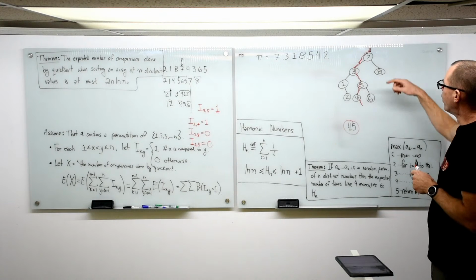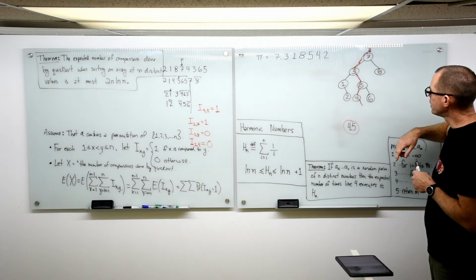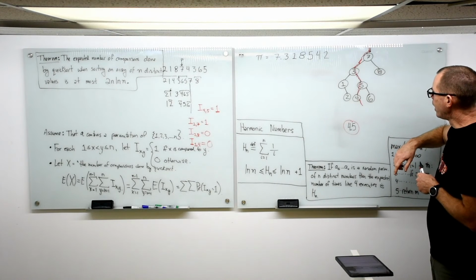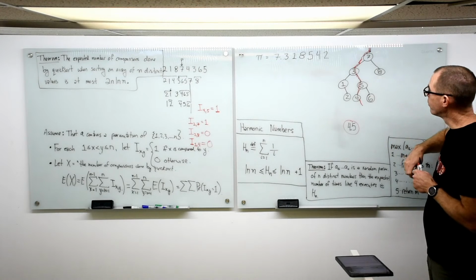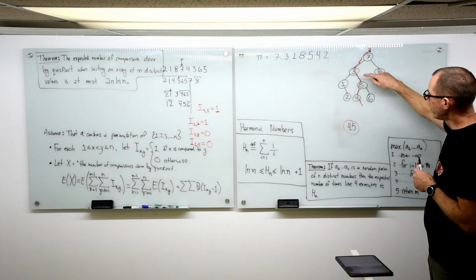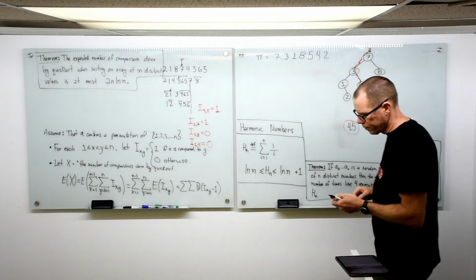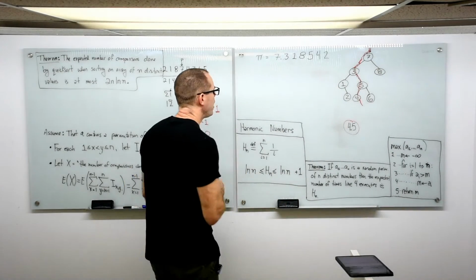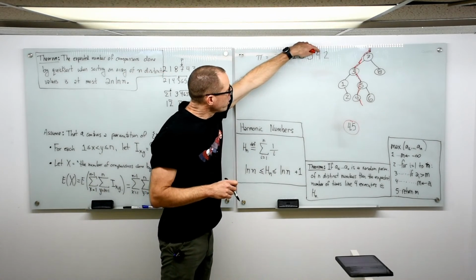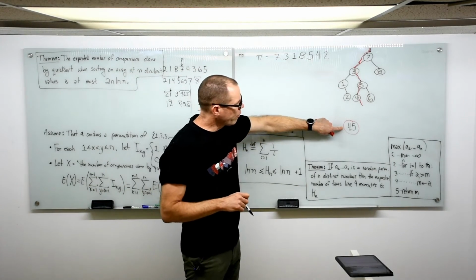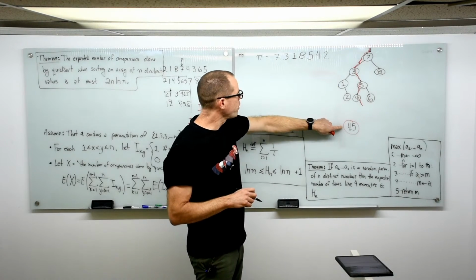Now, why did we go left at 7? Well, because 4.5 is smaller than 7. Why did we go left at 5? Same reason. 4.5 is smaller than 5. And similarly, 4.5 is bigger than 3 and 4, so that's why we went right at those nodes. So maybe it makes sense then to take this permutation just for the sake of studying 4.5 and how we got these nodes on the search path.